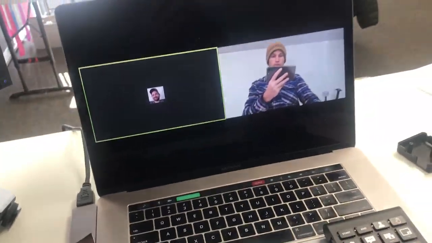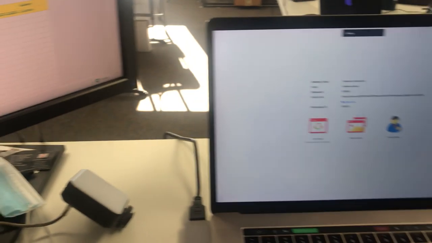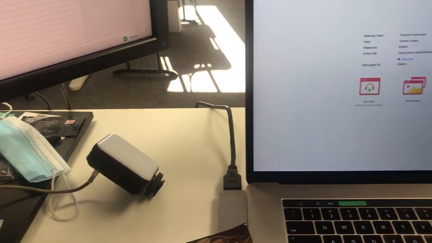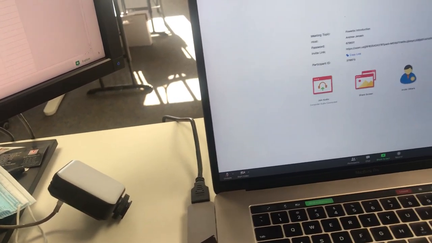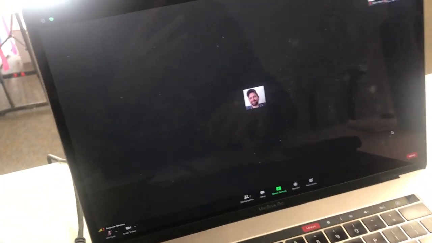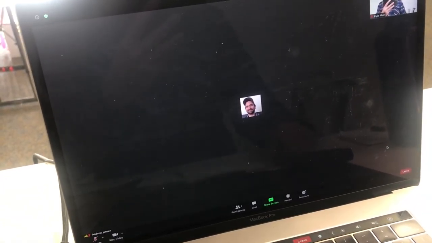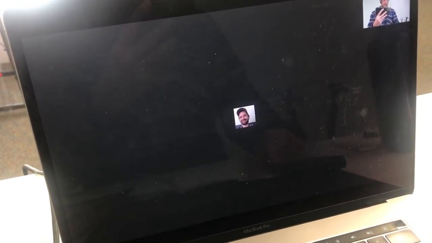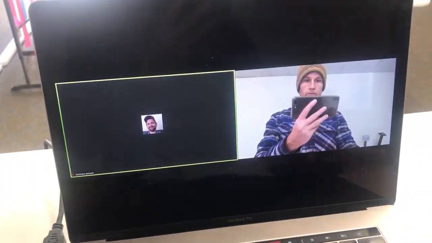Camera, so I can quickly turn off my camera. And I can quickly turn back on my camera, I guess, because everybody didn't have their camera. Let's see here. Let me go back to speaker view. So see how easy that was to quickly go back to speaker view.